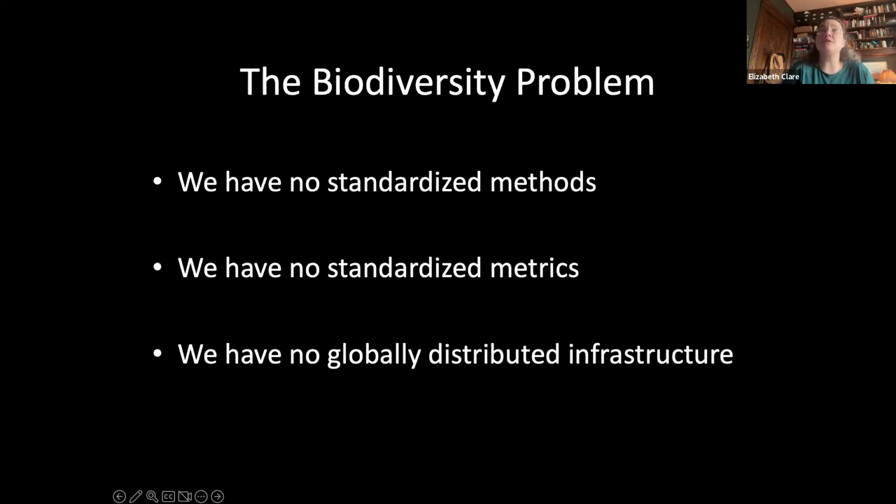the Nagoya protocols, they all say that at national scales, countries are responsible for measuring, quantifying, and tracking biodiversity, and not a single country in the world can do it. They do not have the tools to do it at that scale. We're left with people like me and a plot of land that I can survey for one thing I'm interested in. So how do we bridge this gap?